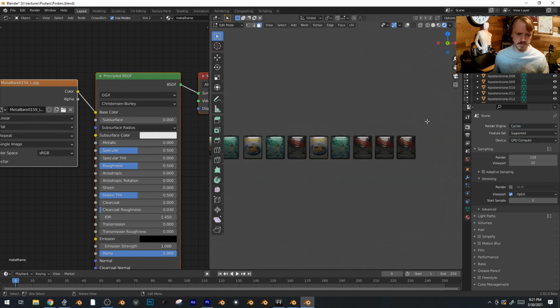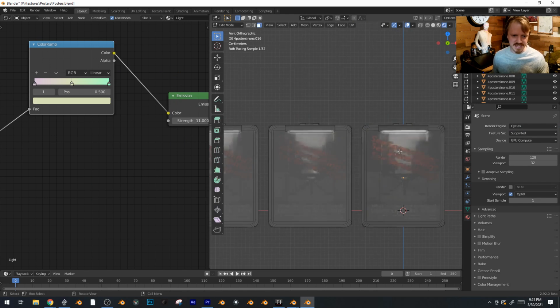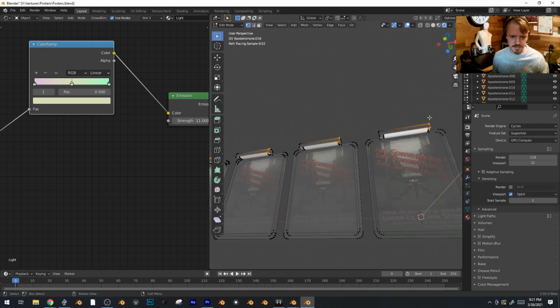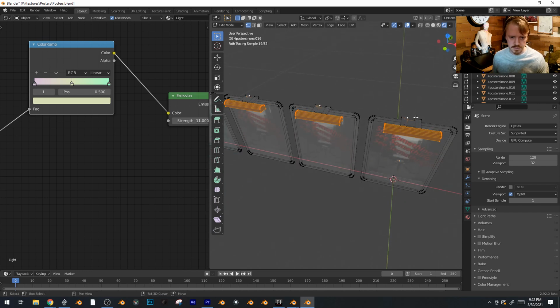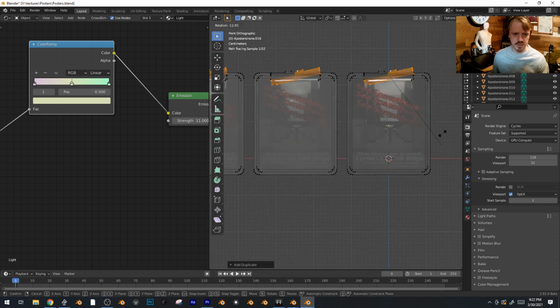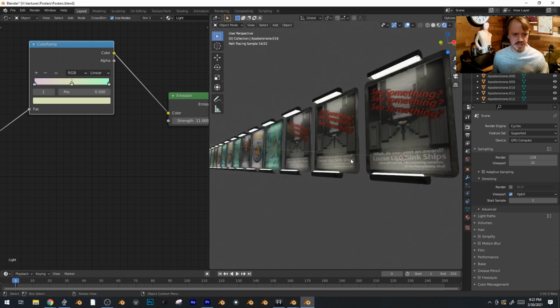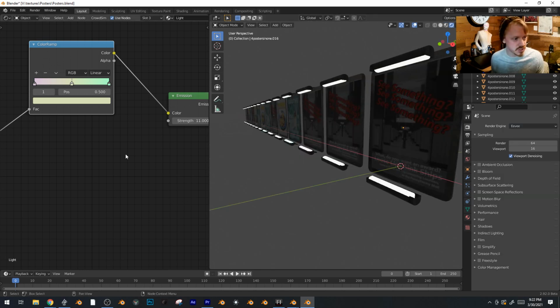In fact, if we wanted, I don't know if it makes it better, but we could very easily just select this light up here, duplicate it, and throw it on the bottom too for just better light coverage. Yeah, that's looking all right. I'm gonna go back into Eevee. It doesn't cast light, but it will show up a little bit faster.